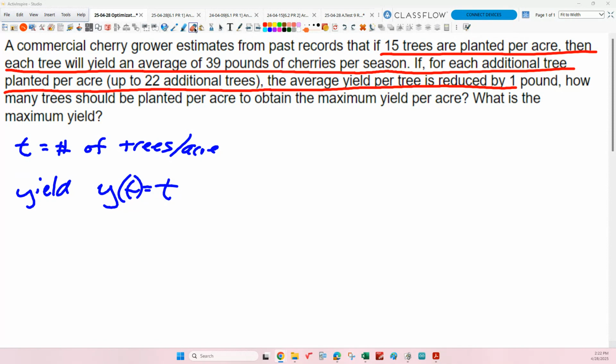Okay, so then how are we gonna say that? Would it be t times t minus 15 minus t? Oh, it would be 39 times... Okay, so we got 39 minus the quantity t minus 15, like in parentheses. Yeah, 39 minus the quantity t minus 15, something like that. Does that make sense? Okay.